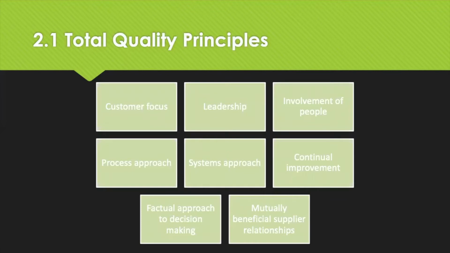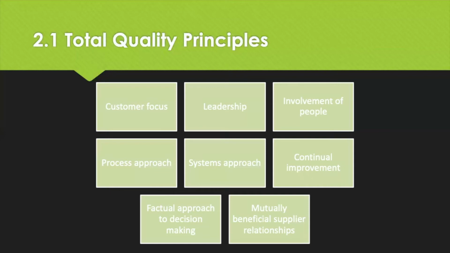So total quality principles will include customer focus. Managers should understand and anticipate the needs of the customer and strive to exceed their expectations. Leadership should establish the unity of purpose and give direction, creating and maintaining an environment in which everybody can participate in achieving the company's objectives. Involving the people, managers need to involve all people at all levels so they're willing to contribute their abilities to achieving your goals.